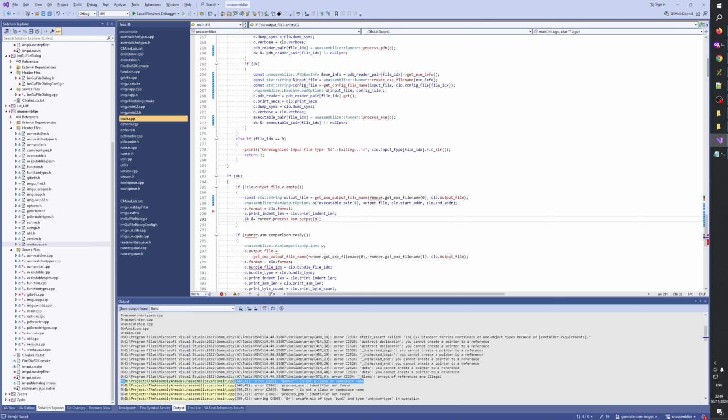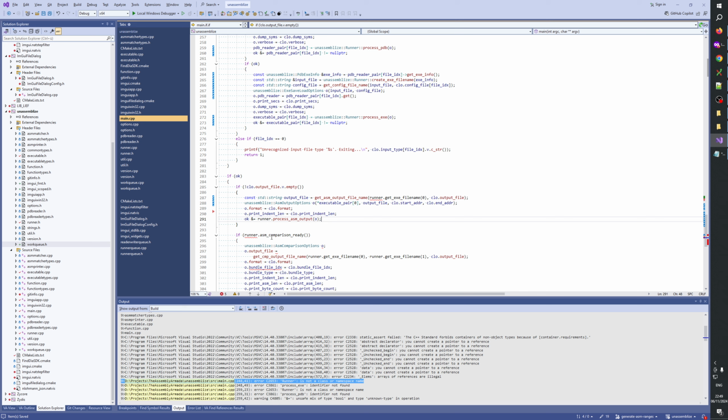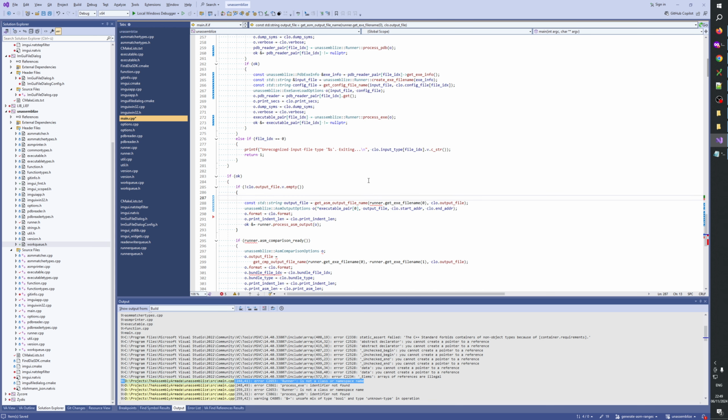Process ASM output. Okay, so this one returns bool, so this one is okay. Good, and then we have here ASM comparison runner, ASM comparison ready. Hold on, we still have a problem here. exe file name. Let's do const executable.